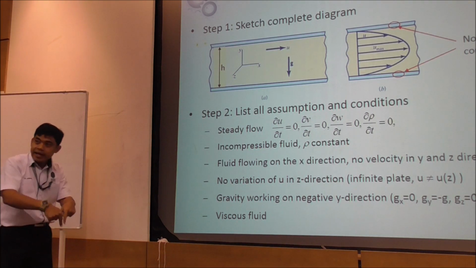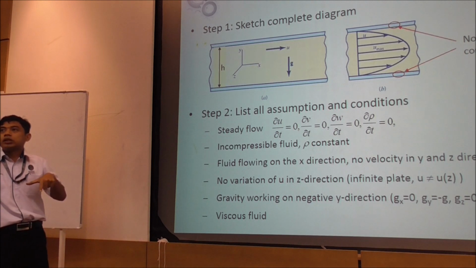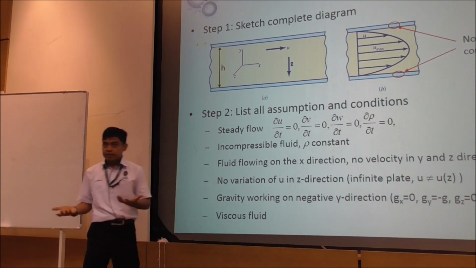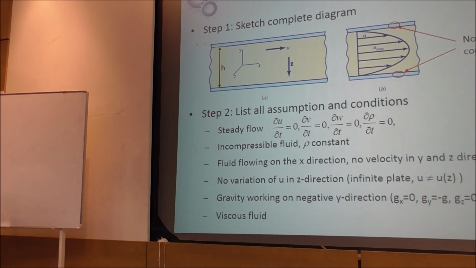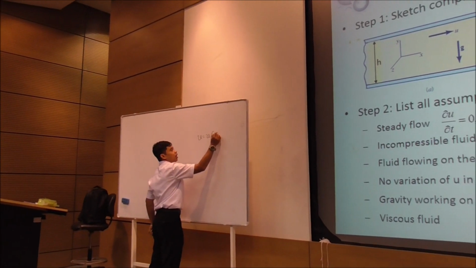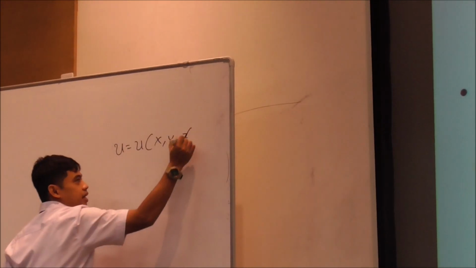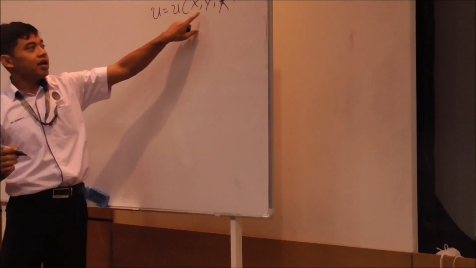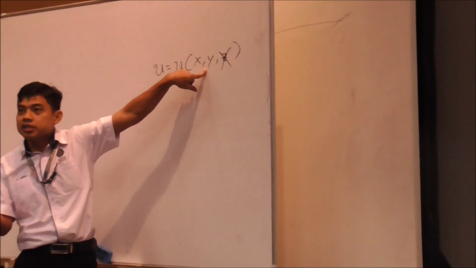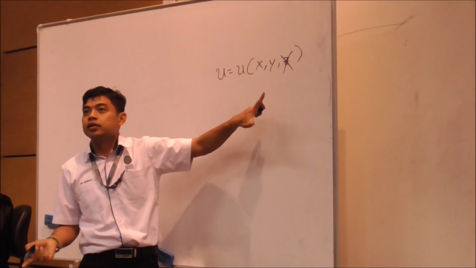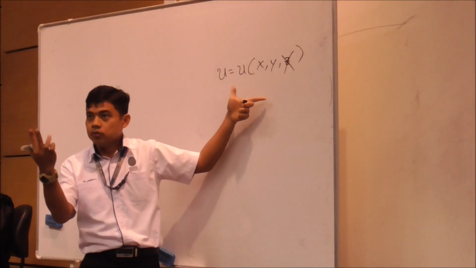Okay, so u in this z and u in that z are equal, which means u is constant along the z direction, right? So u is not a function of z. If it is not a function of z, you will have only u as a function of x and y, because z is not there anymore. But x and y still give you a lot of headache, so we will do something such that u will be a function of one parameter rather than two parameters.